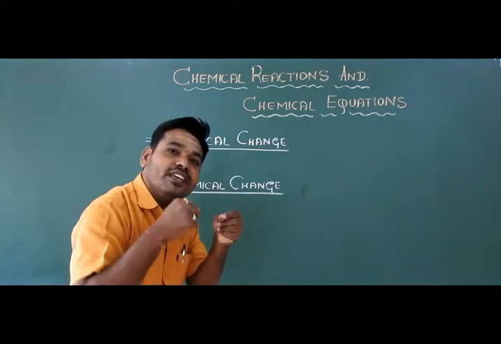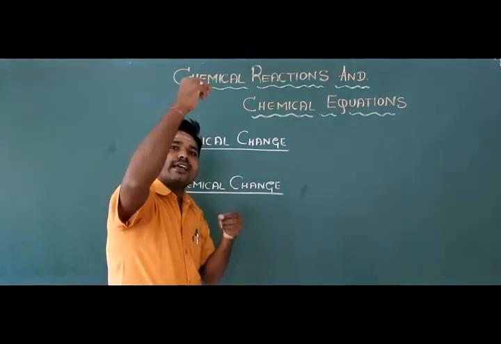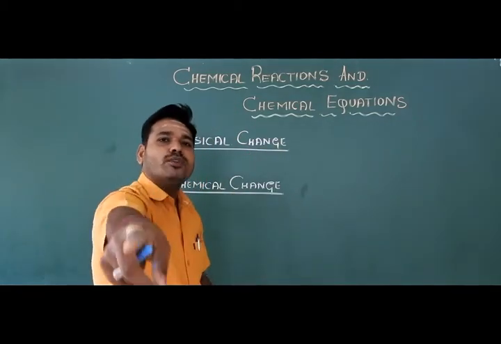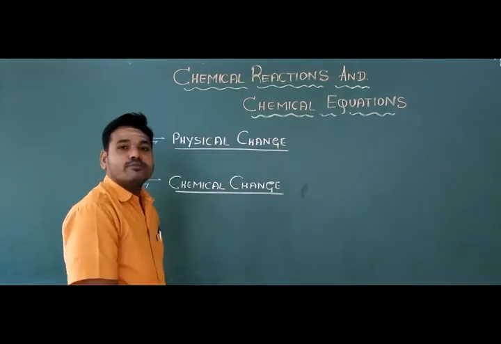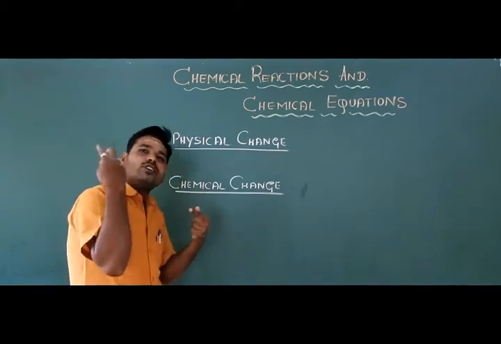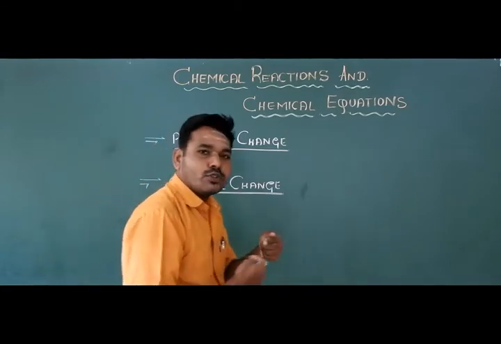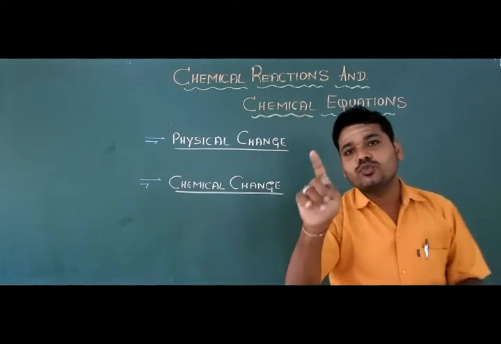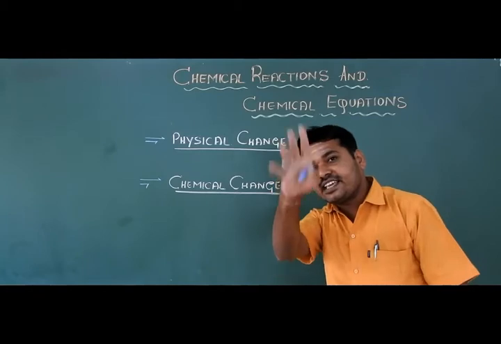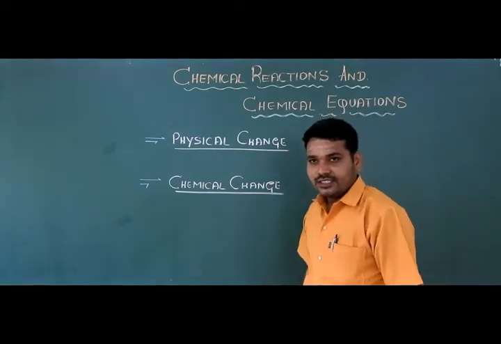That means after the evaporation, the liquid water is converted into gaseous state. So after the reaction also, the formula of the chemical substance remains the same, students. That means before the evaporation the formula of the water is H2O, and after the evaporation the formula of the water is H2O only. That means the chemical formula of the chemical substance remains the same. There is no change in the chemical composition of the matter.